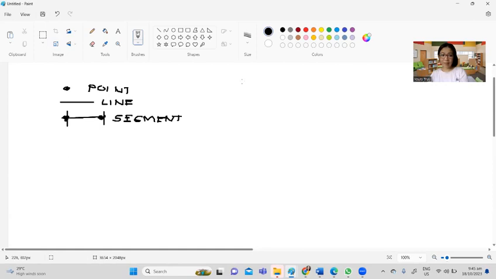When the line stops on the left and stops on the right, it's a line segment. There's a limitation. Now, in this one, a line and then a dot, but you put an arrow here. How do you call that? This is a ray. A ray means you stop here, but this will go on. It could extend up to here, whatever. The other one stops while the other end continues.